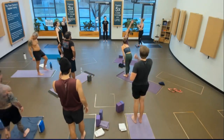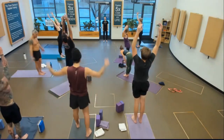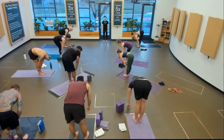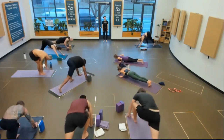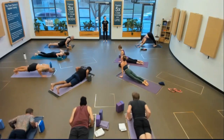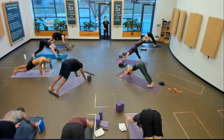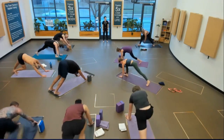Extended mountain. Reach your hands up to the ceiling. Forward fold. Halfway lift. Low push-up. Step or jump back. Upward facing dog. Downward facing dog. Right side triangle. Step your right foot between your hands.